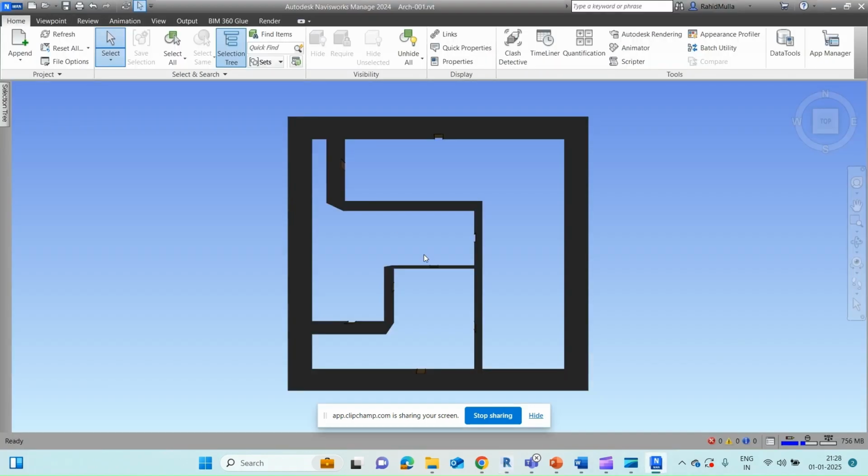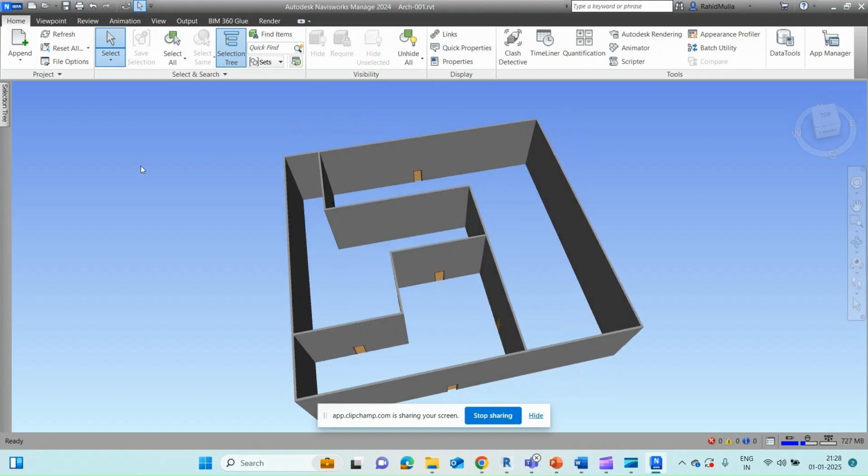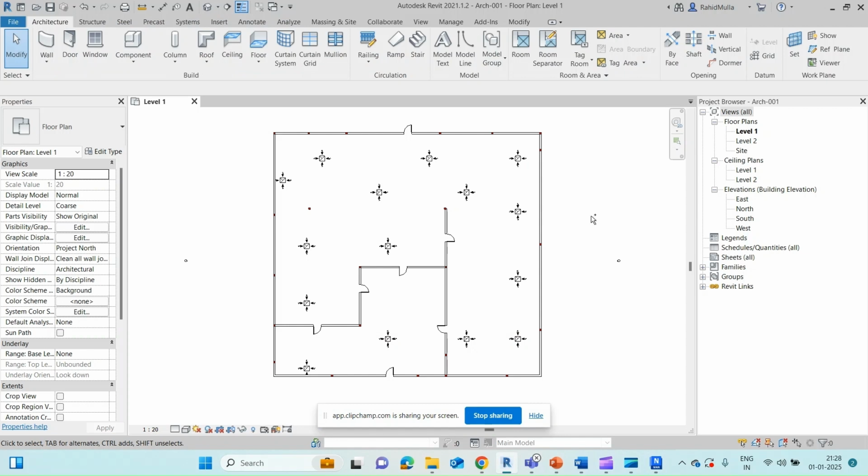Okay, so what is happening now, I will come here and simply click on this refresh button. Once I do that, Revit will refresh this particular model and there won't be this wall over here. But before doing that, I have to save this model. So to save that, I will press Ctrl S and let me press it again.